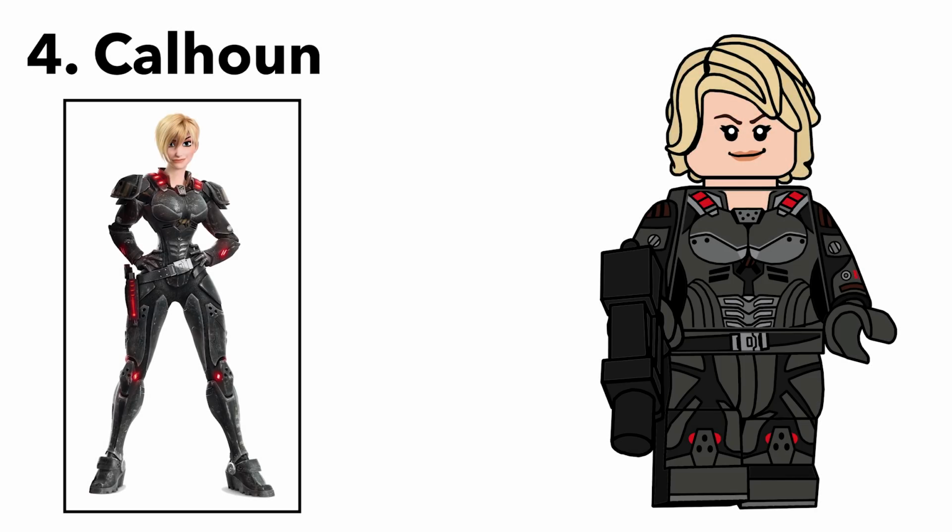It's Make Your Mama's Proud time, which means of course that Calhoun is next up. She uses the same hairpiece as Lloyd, and instead of giving her a new gun or blaster design, I gave her the newer gun element. I noticed that there isn't a lot of toys with her included, and I figured that maybe it's because of the game that she's from, but regardless, I decided to include her here because she is a main character.